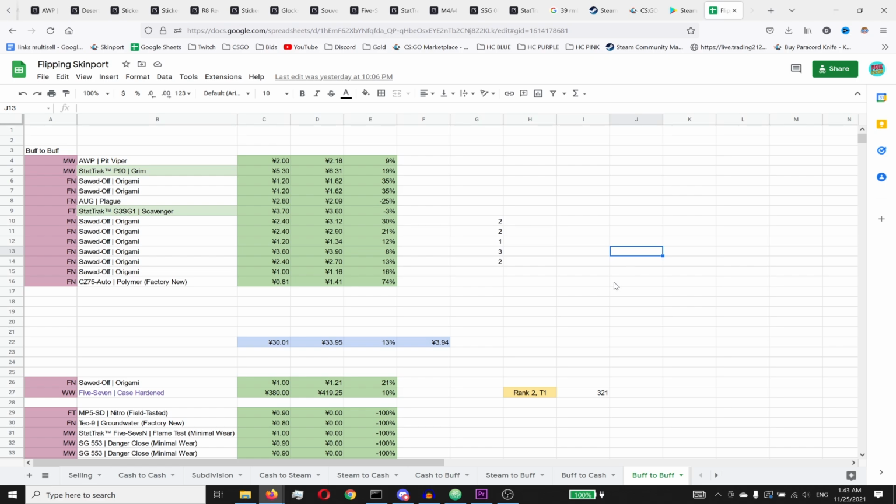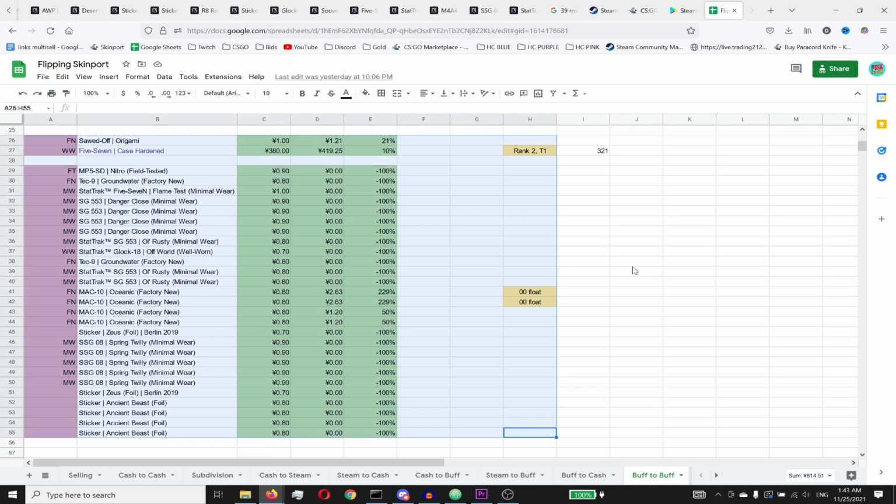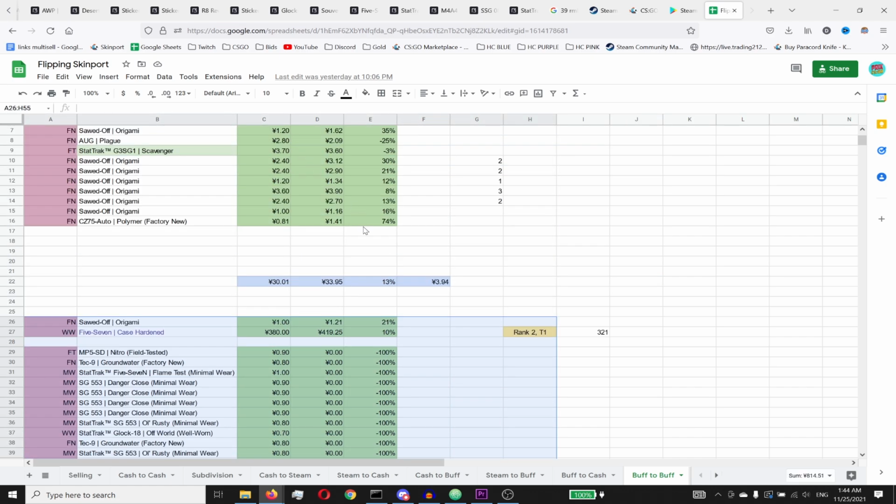If you're wondering about my progress flipping on Buff, these are the items that I have already sold. I've gotten a 13% profit on average, which is pretty good. You can see that I've burned myself a couple of times by losing money, but that was because I purchased new items. You can also see all the items that I have already purchased, and they're just waiting their cooldown to pass, and then I can sell them and get another maybe 10% profit on average.